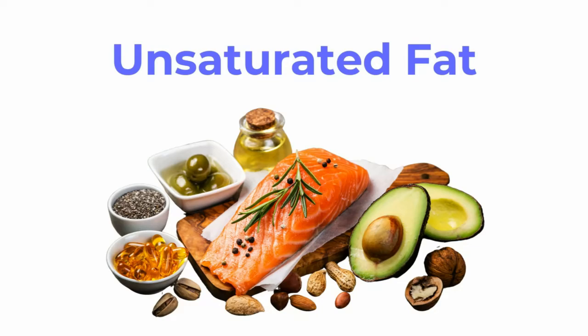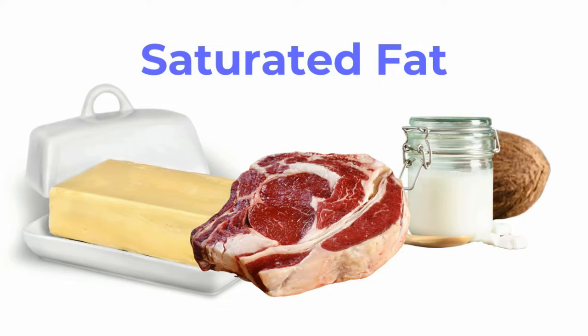So what are the different types of fat? We have unsaturated fat. That's the type of fat that's found in olive oil or nuts or your avocado, really heart healthy types of fat that can lower your LDL cholesterol levels, which is awesome. Then we have saturated fat. Too much saturated fat can increase our LDL cholesterol levels. So we don't want too much of that. Where is it found? Mainly animal products and marbling of meat, anything that's solid at room temperature. So butter, for example, or maybe coconut oil. Those are all high in saturated fat.